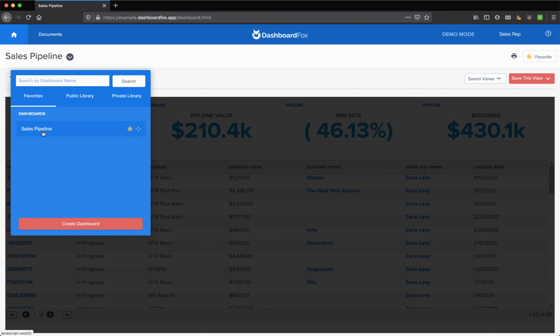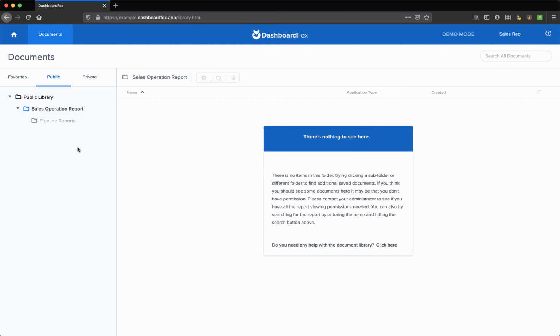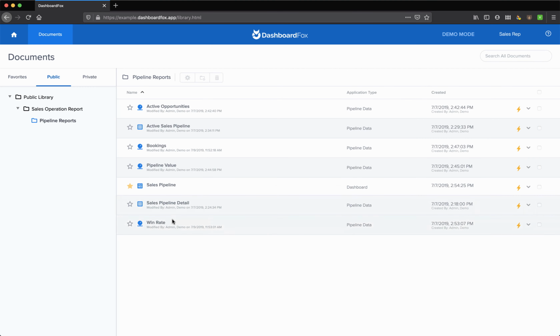So you'll notice that this particular user only has the one dashboard, and when they click into documents, they don't have all the library that we saw before. They just have this one set of report folders, and you'll see that they have no permission to read, they can't delete, they can't move. They are a true read-only user, no admin over here, but they can do a lot of other things in the product.